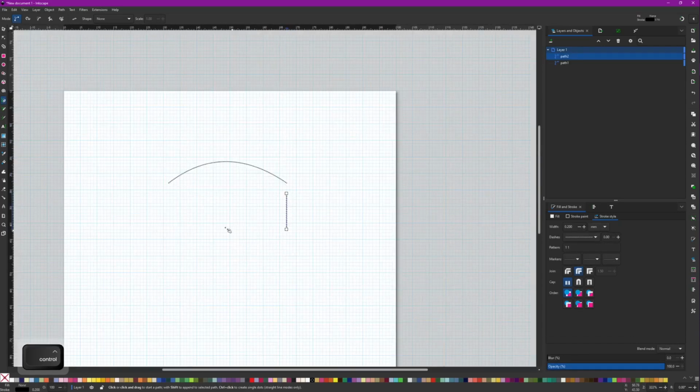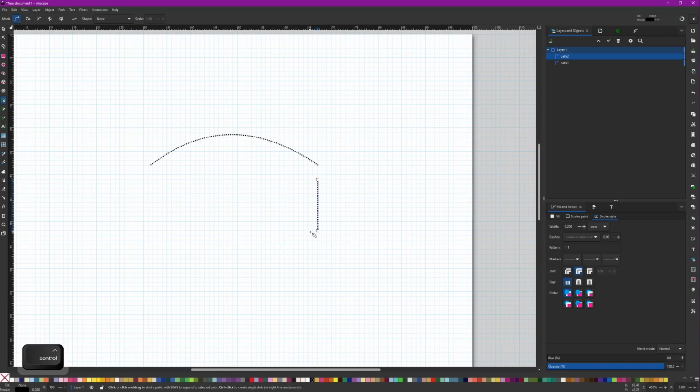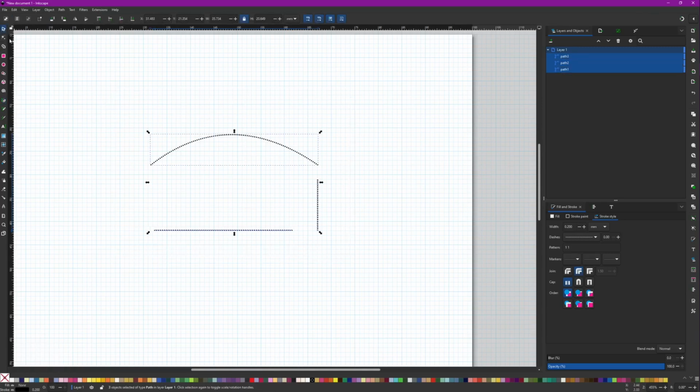And now there's another running stitch. And now let's do 1, 2, 3, 4, 5. Another running stitch a little bit over 5 millimeters away. And now we're going to select this with the box select with the selection tool.